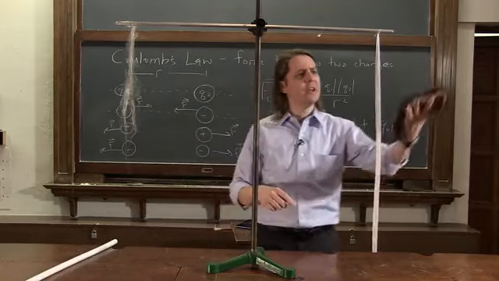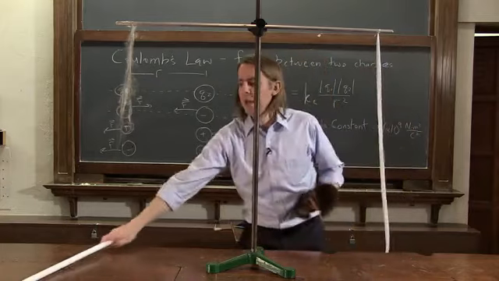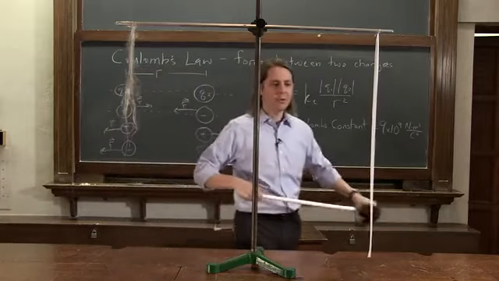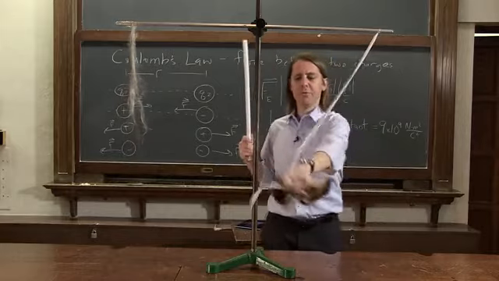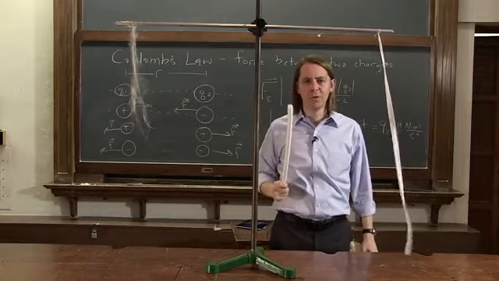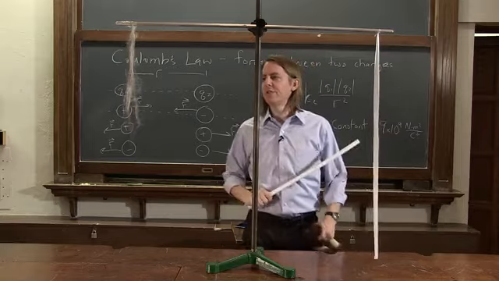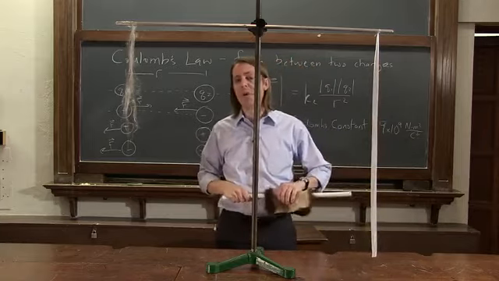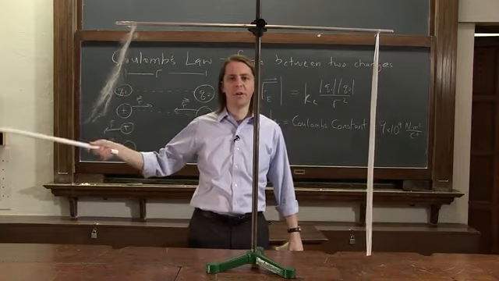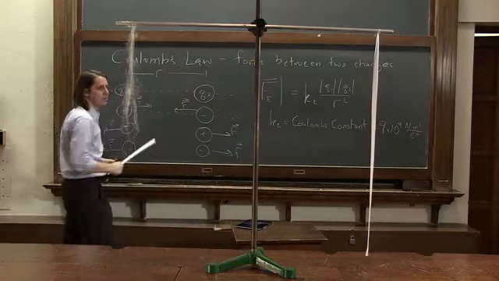So I'm going to use the cat fur to charge up the tape, just like I charged up the rod. And what we should see, they're both negative, so it should be repulsive. So we can make sure that we get the right answer, and sure enough, highly repulsive. Oops, sticks to the metal. There it goes. I can't even get them to touch, no matter how hard I try. Repulsive force between the two negative objects. Glass should be positive. I've rubbed it with some polyethylene bags, which left it positive. The rod is negative, so we can see, and sure enough, an attractive force, because that is the case of a positive charge and a negative charge.